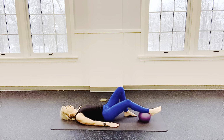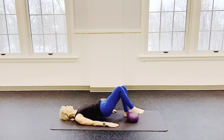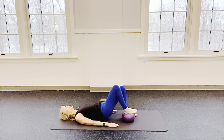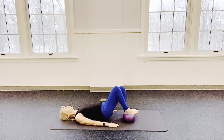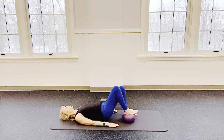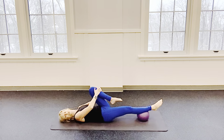I take it out for 4, and in, and 3, 2, 1. Hold it in a little, down, up, and inhale, exhale. The back of my arms are pushing firmly into that floor, and 4, 3, 2, 1. Slide that ball out, hug that right knee in or the opposite knee in.